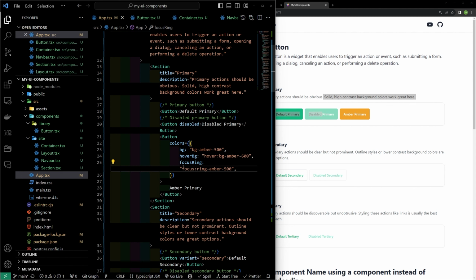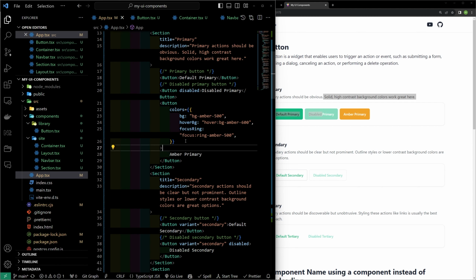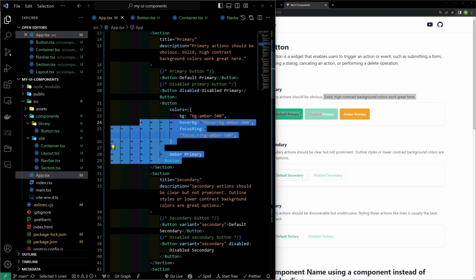And because of how we define this, Tailwind doesn't like it when you add smaller classes. So you're probably wondering, why do we have to define this every time when it just needs to be like this? And that's because Tailwind warns against dynamically crafting class names. It has to do with optimization and stuff like that. So I trust them. It's best to go with what they recommend since they are the developers.